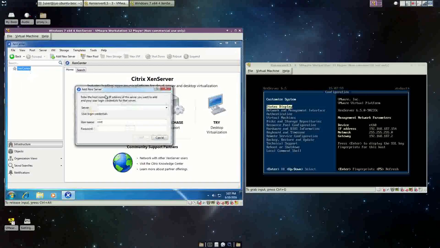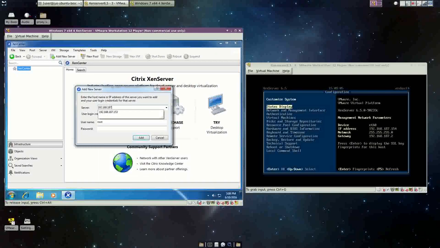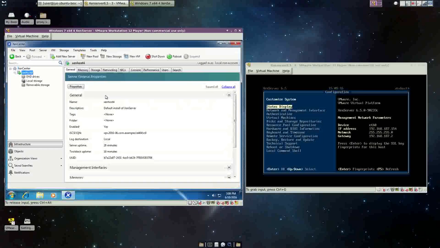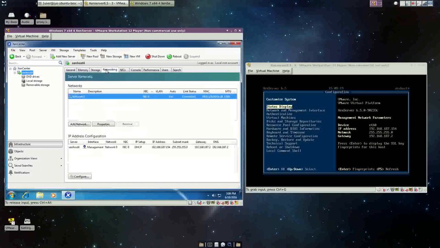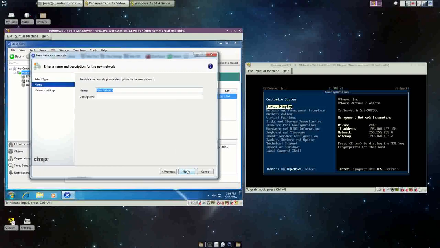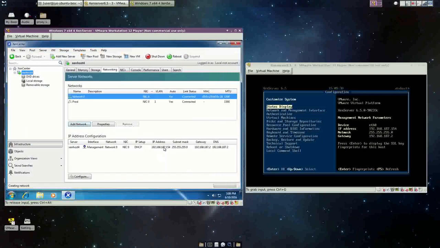Then we'll add the IP address of our new XenServer, which is the IP address there on the right hand side of the screen. So we'll pop that in that box, and we'll put in the password we created earlier, and we're in action. So we'll make another network port there, which is an external network port, so we can have everything all talking together across our network, as opposed to the default setting. And yeah, we'll click that box there, may as well.